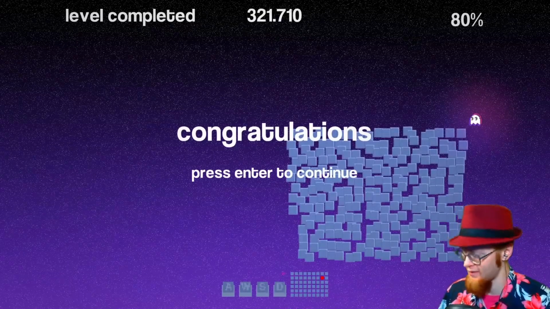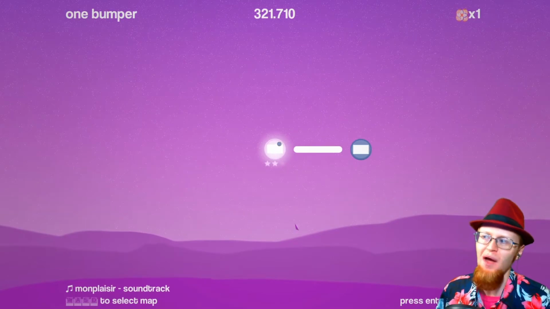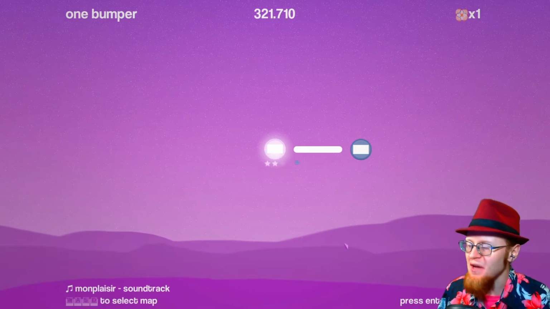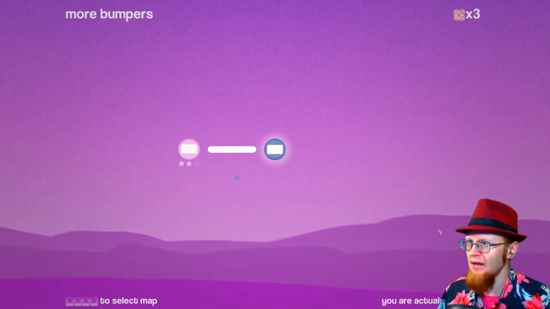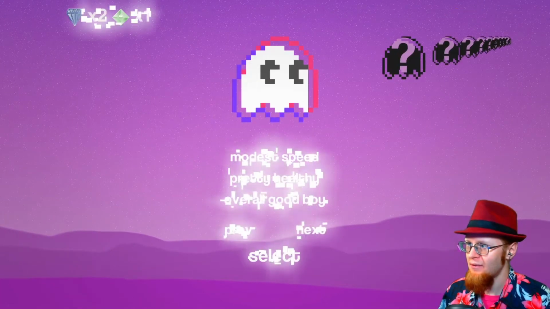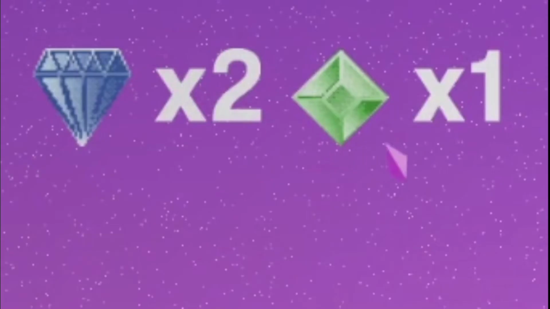I wish I could press space. That's okay, enter is fine. I was using WASD, so I want to use space, but that's okay. That was level one, and there's level two. Oh, look at this. I like, what's the word I'm looking for? The aesthetic so far. I've got two diamonds and one of the emeralds.